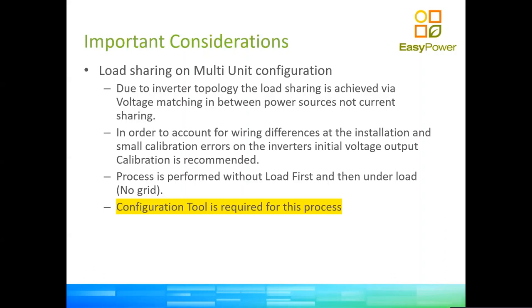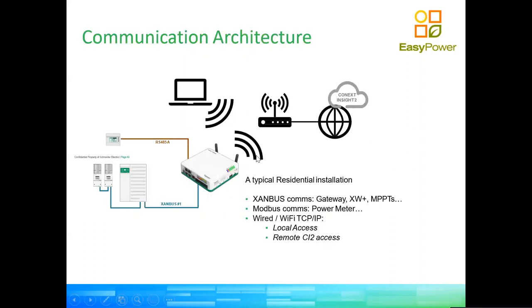The tool is not free though. As an installer, if you plan to be a professional installer of Schneider, at a minimum, you should invest in a configuration tool. But it's a fairly important task that needs to be done when we have multi-unit configuration.